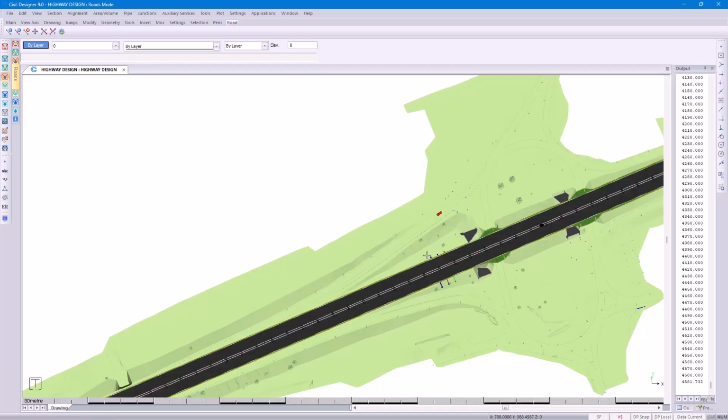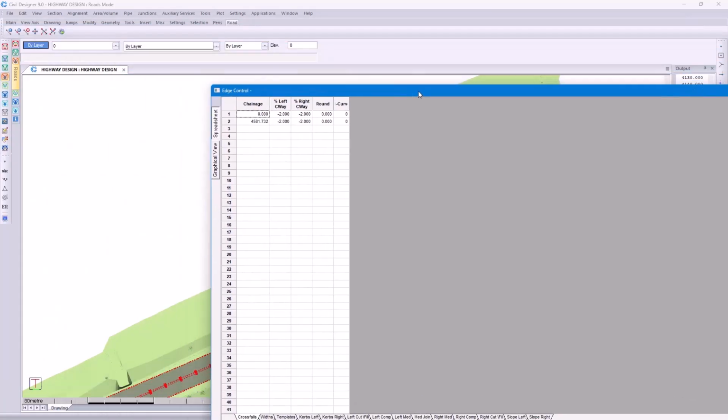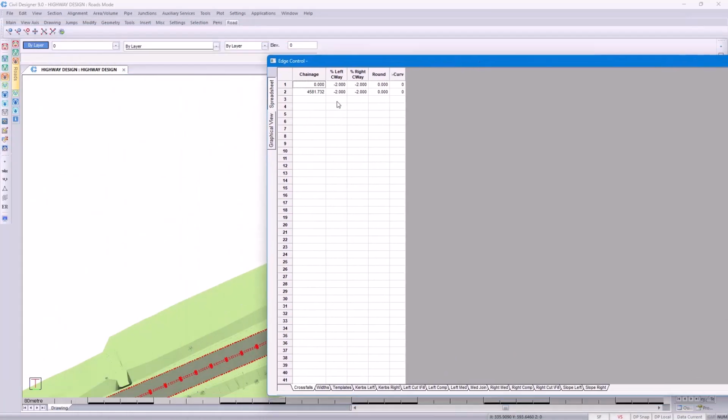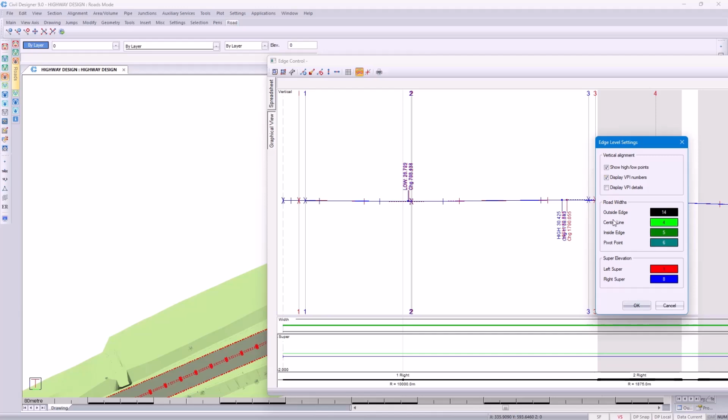As far as your super elevation is concerned, if we go to alignment, edge levels, we select edit super. This is currently what our grades look like. If we view this from a graphical view, the super elevation diagram is presented here at the bottom, where you could customize the pen colors that you want to use for your different carriageways.